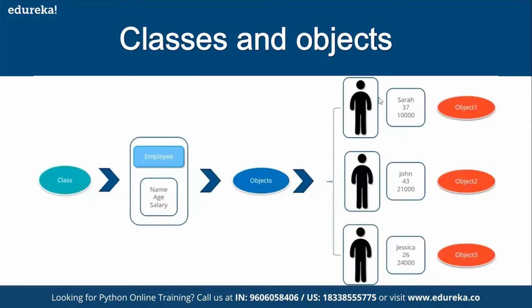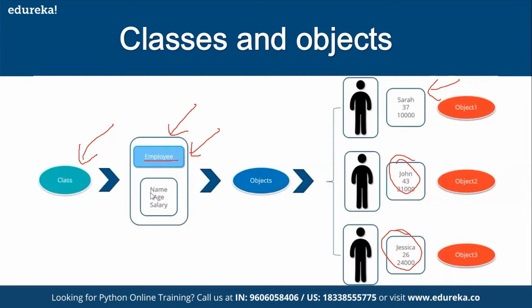Are you getting this? So we have certain characteristics of an object, but those characteristics are actually defined in classes. Can you see these objects have certain characteristics? Certain characteristics like name, age, and salary. But instead of defining the objects one at a time, what we do is we create a class, right? And that is why the definition of class says that a class is nothing but a template of objects. So we create a template in terms of a class for the objects. So what is the template that you need? Here, you can see employee is the class. The name of the class is nothing but employee.